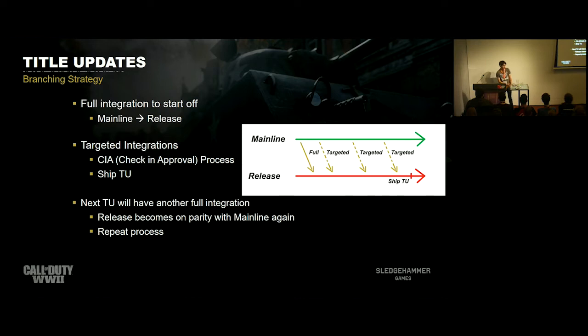They've only been brought across because they had committee approval. Again, another acronym for us is check-in approval, or CIA. So that means that someone sends an email to say, hey, I've checked this into mainline. My JIRA says it needs to make it for the release branch. Can you please approve this to actually bring this across?